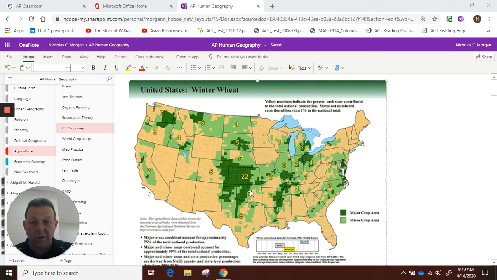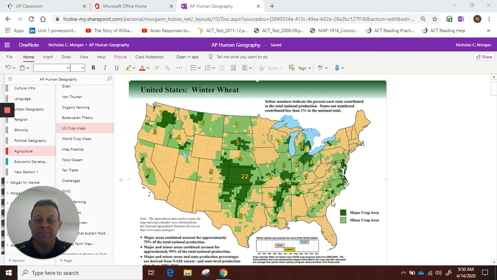Here's a map of U.S. winter wheat. Remember, winter wheat, and here's the big spot, the grain country, Midwest, our breadbasket. Winter wheat is planted right before the winter because it doesn't get real cold out here, so it can survive and stay dormant. Remember, up here is mostly spring wheat because it's too cold. Now, there is a little winter wheat grown out in Washington, which is another big wheat state. Climate's a little bit milder out there, okay?